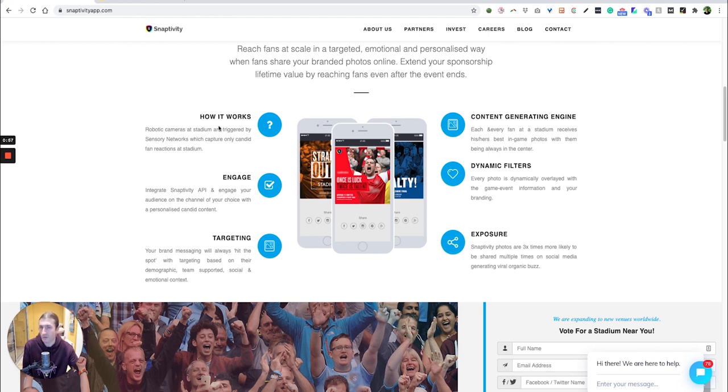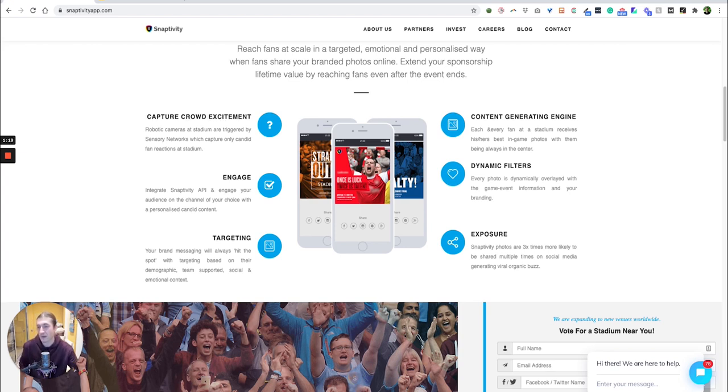The story being told is really about how Snaptivity takes photos of the crowd. So we need to actually update this subheading to reflect that. So what I'm going to do is, instead of how it works, I'm going to change it to capture crowd excitement.